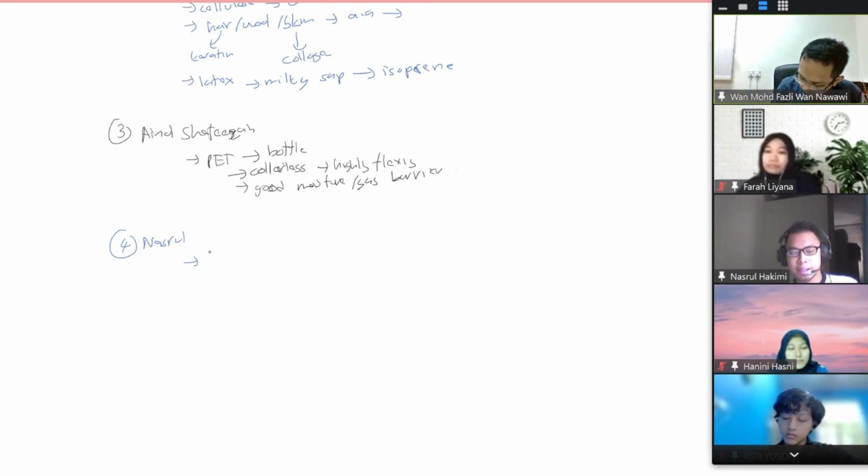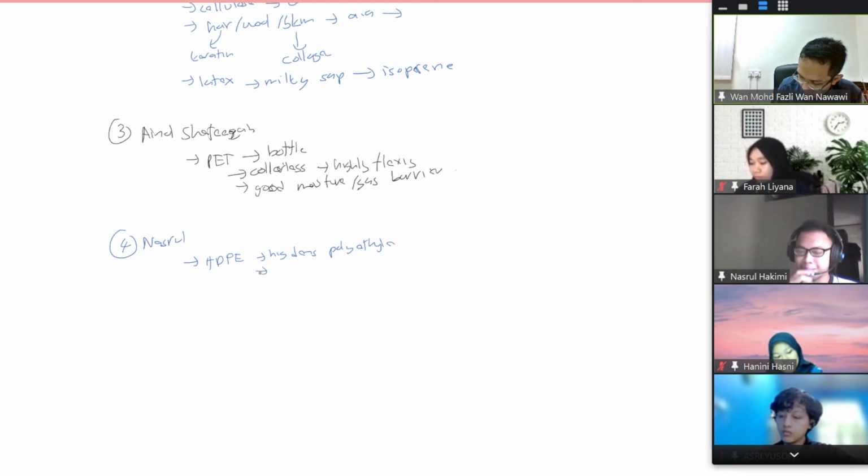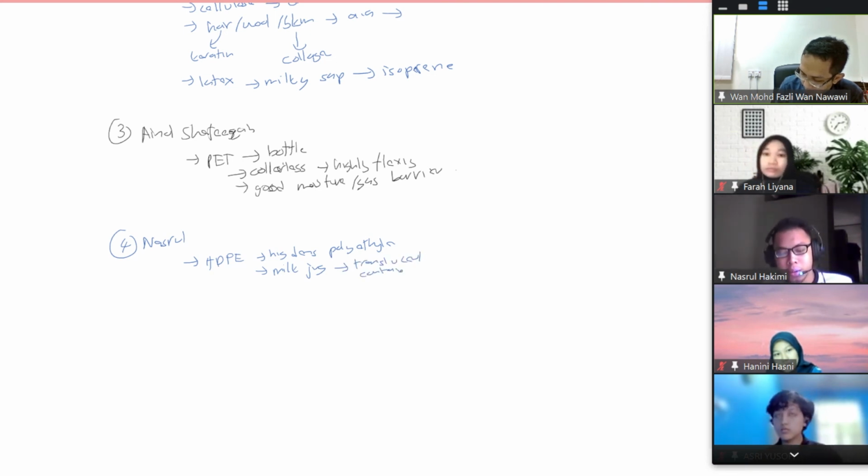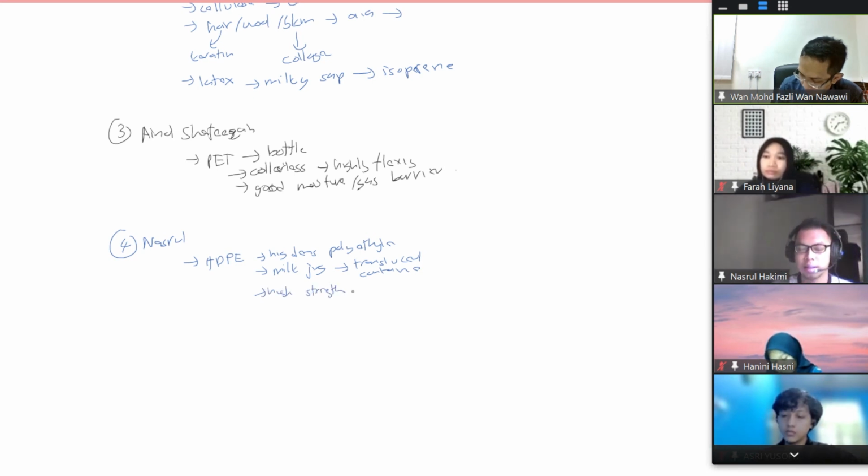First, HDPE, which stands for high density polyethylene. For example, milk jugs and translucent containers. The characteristics are high strength to weight ratio and rigid character. The second is PVC, polyvinyl chloride.